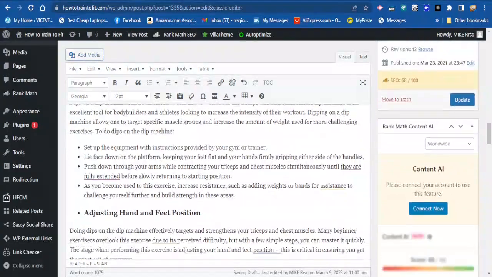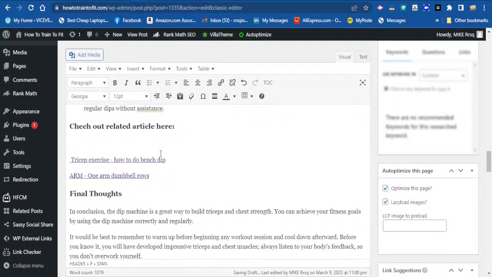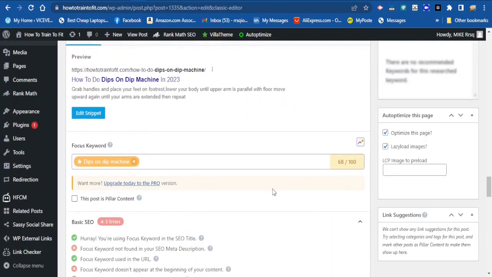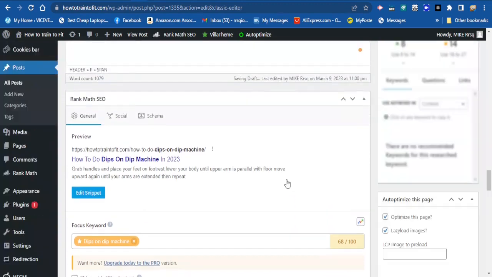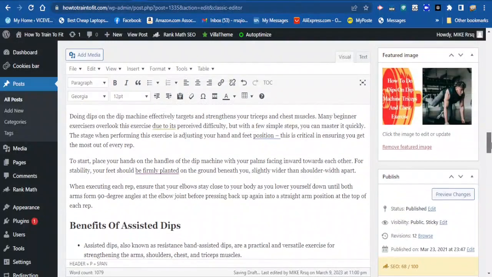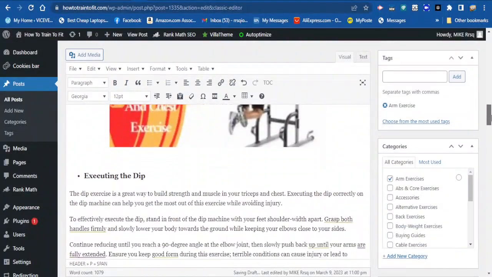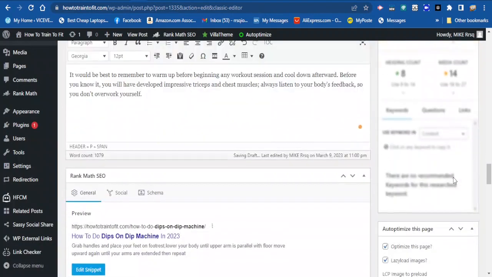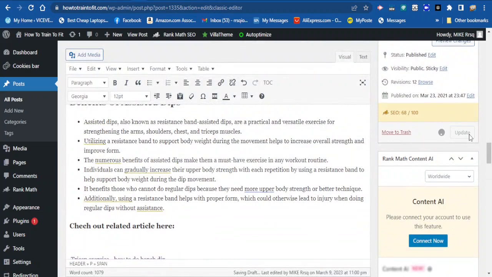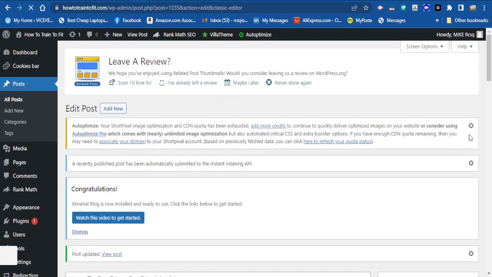You want to make sure that the internal link is in there, internal links to other articles on your website. Then you want to add the keyword in there. So the keyword is in there, then the official image is in there, tag and the categories. You've added that, then when you finish, you scroll down and publish your post. That is it, guys. That is my routine before I publish a post or pages on my website.